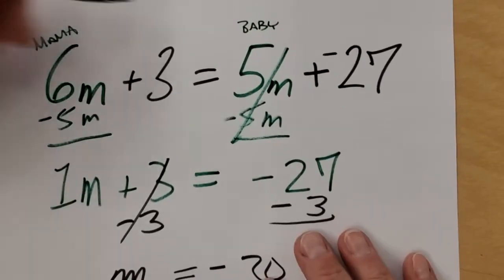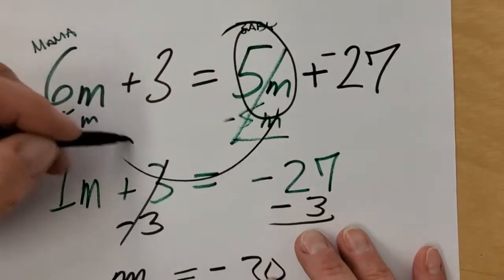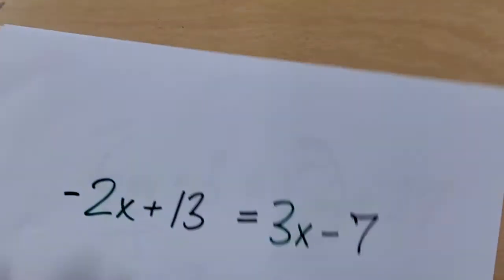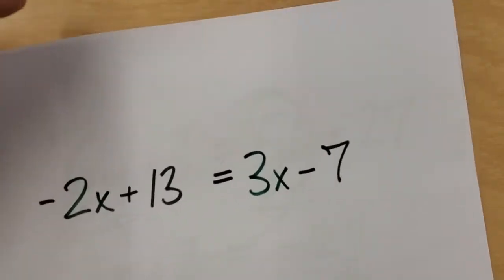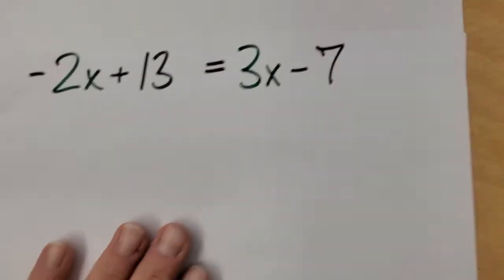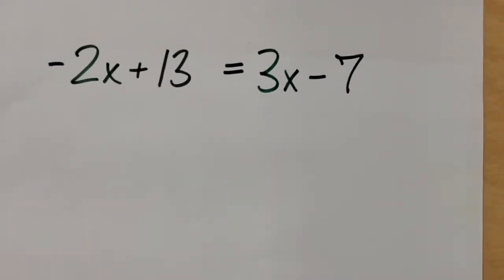Okay? So you're bringing baby to mama. And what you're really doing is solving an equation that has variables on both sides of the equal sign. And if that's the big deal, it's a big deal. It's got variables on both sides. Well, your job is to bring them together, like mama duck and baby duck.